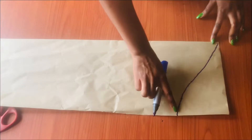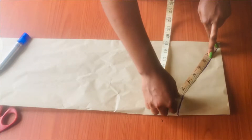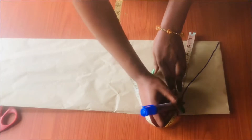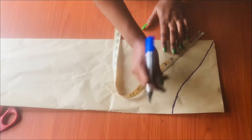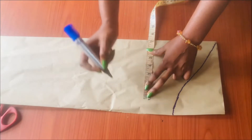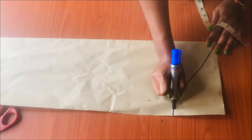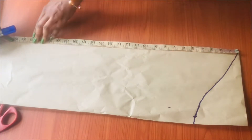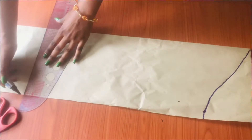So this is how you connect it. The next measurement I'm going to take is my armhole — take your armhole circumference, divide it by two, and mark it on that line. After that, take your bicep measurement, divide it by two, and mark it on that line as well. This is my armhole measurement marked first, and this is my bicep measurement. Then determine your sleeve length — mine is 23 inches — and mark that line out with your ruler.